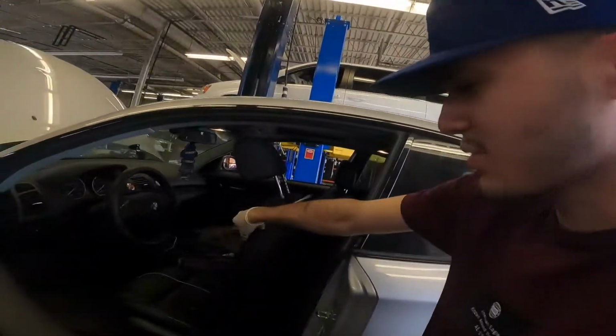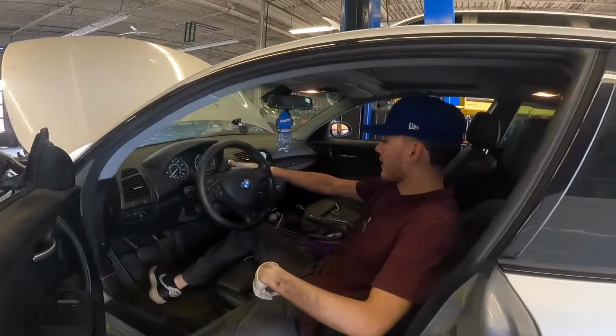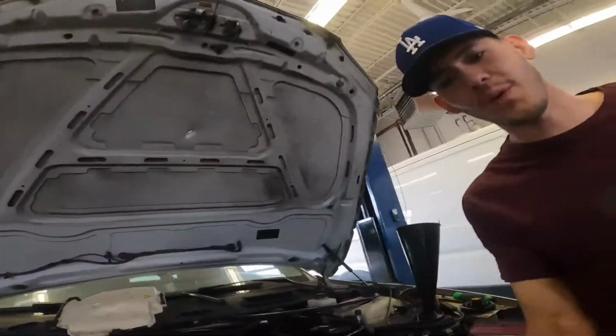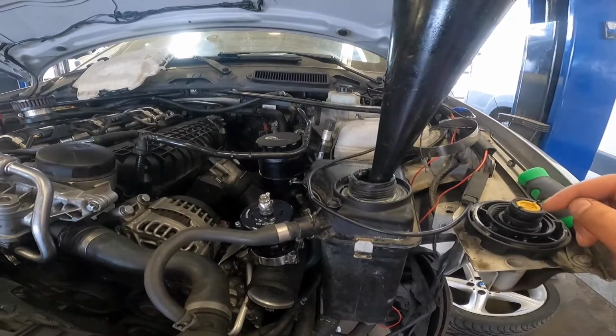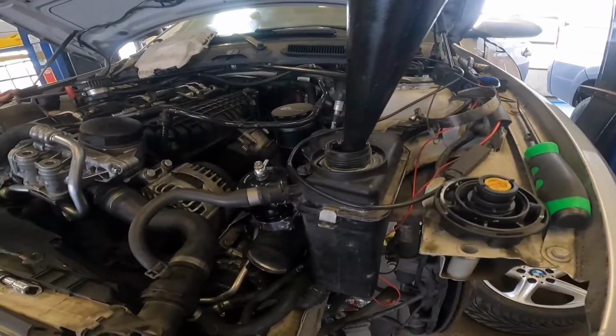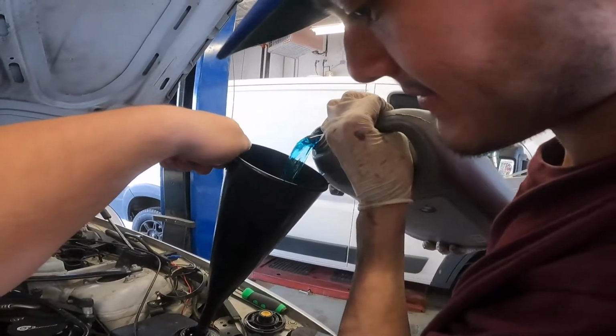I think you hold the gas for like 12 seconds and then it turns on. Put your seatbelt on. Who got you that button though? You did. I forgot I need the keys. Should I get out of the way? No. Bro, whenever you get in the car, put your seatbelt on, bro. Thank you, bro. Yeah, it's running. The air came out. Like, it cycled it. You hear it?